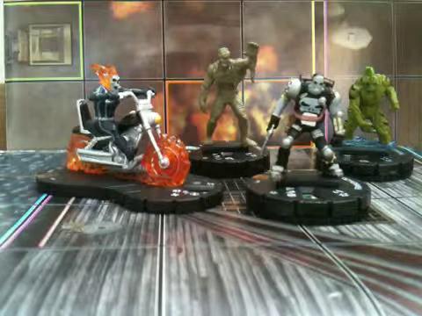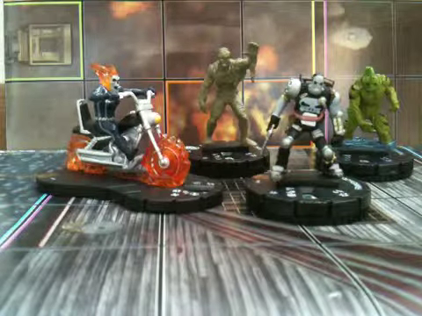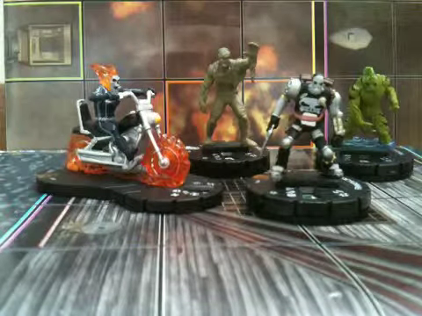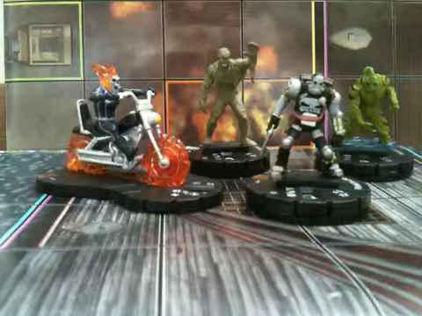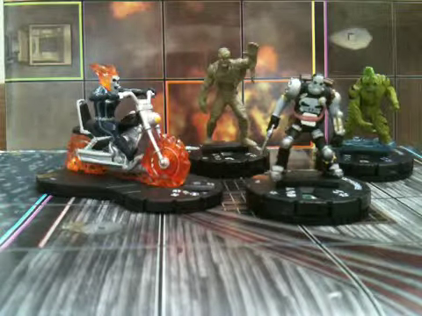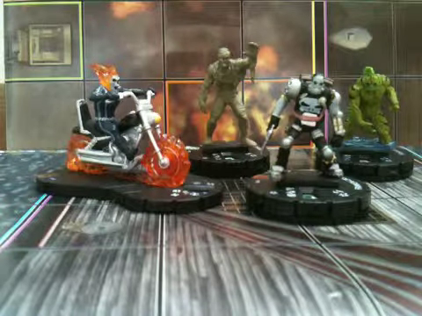They all have the Legion of Monsters keyword. If you're not familiar with some of these characters, Ghost Rider is Mystic's team ability. He's also a carrier. Manphibian is a carrier. Frankencastle is indomitable. Ghost Rider is indomitable. And this is a team that I really like to use in a 400 point format.